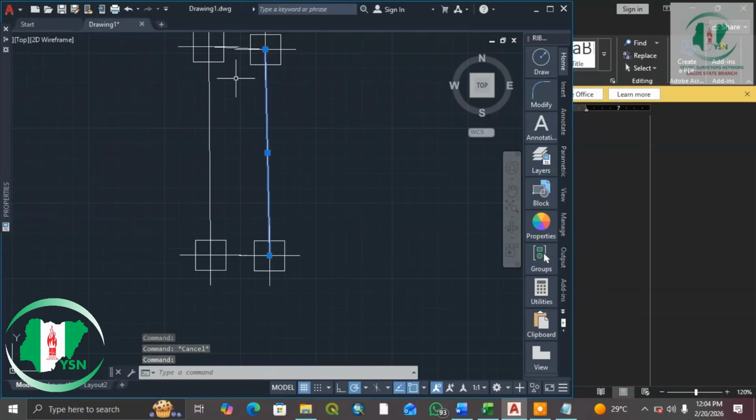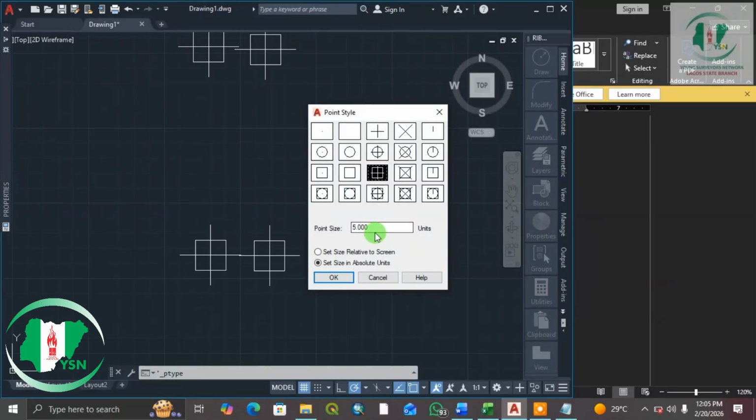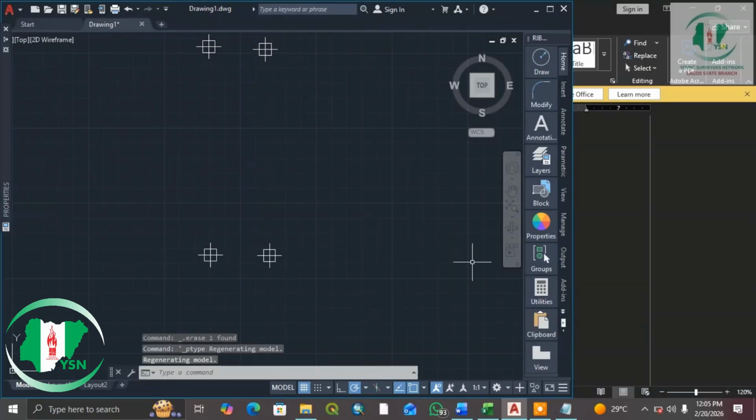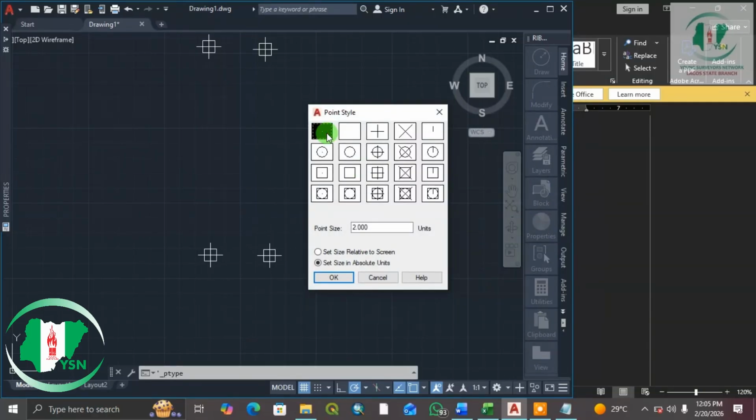or we can do this using polyline. Okay, let us just click on this, and you notice my point style is too big, so you can reduce the size over. Okay, then I would like to change. I always like to use points. It's easier for me to use points. Okay.